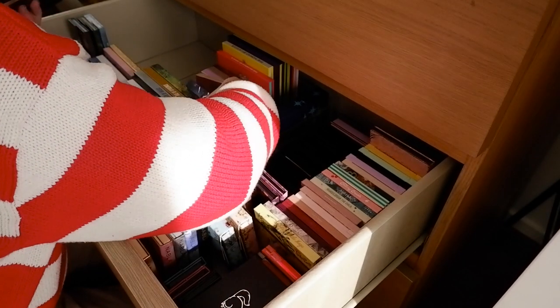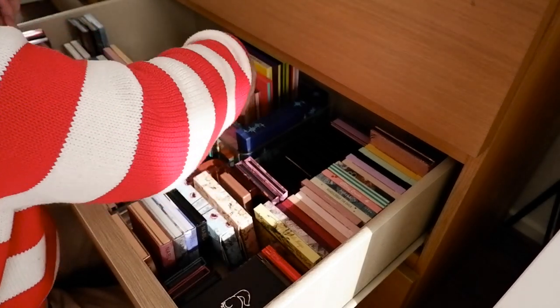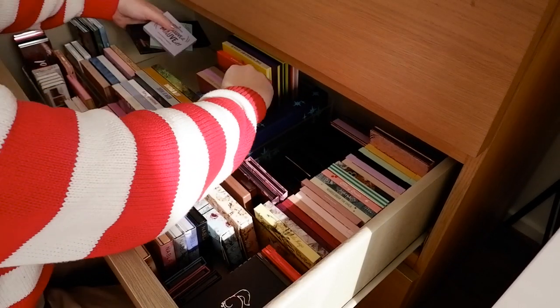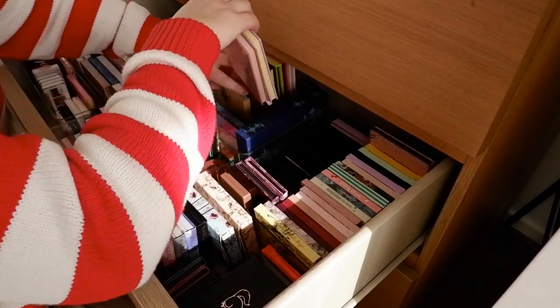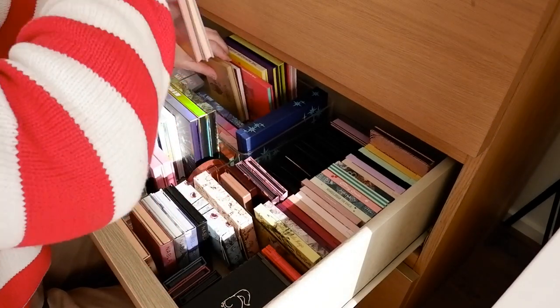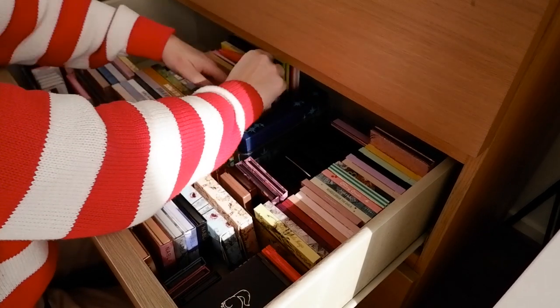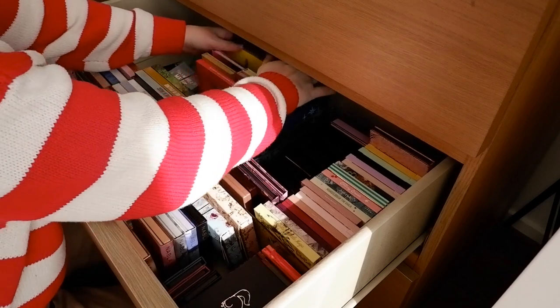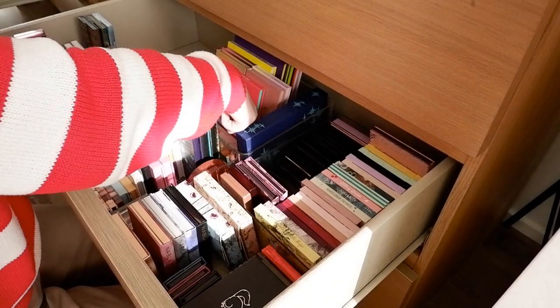Ooh, I think maybe I can actually fit it in like this. That's even better. So I have all of my Juvia's Place palettes here. I can even do it like this if I want just a little bit more room. I can do it like this, put the minis like that. And then I can put the Sahara in like this, because then I can flip through it a bit more like a book. So that's good, liking that.